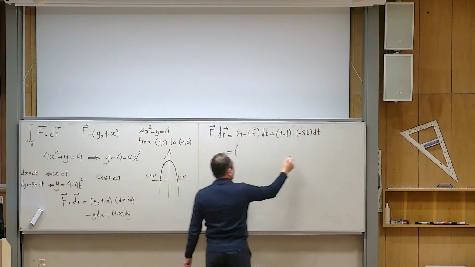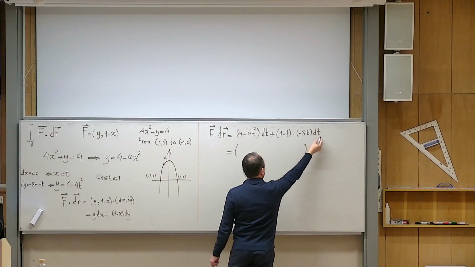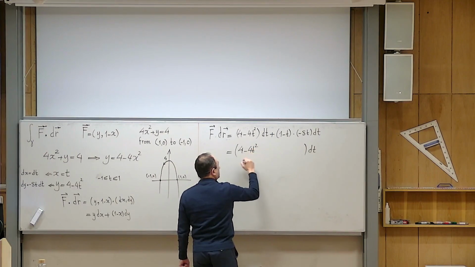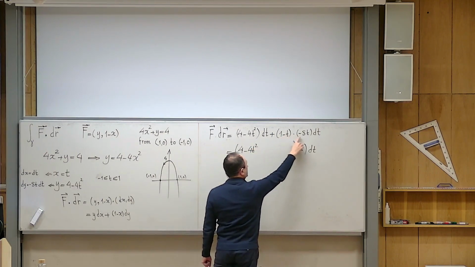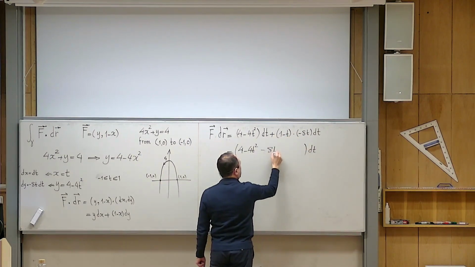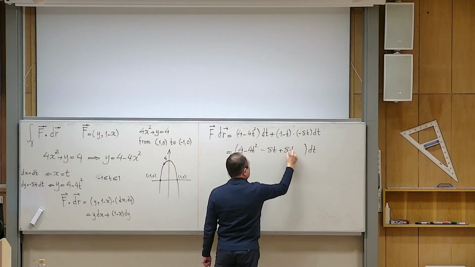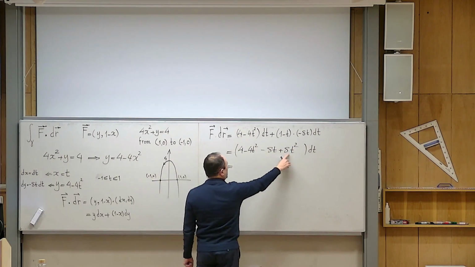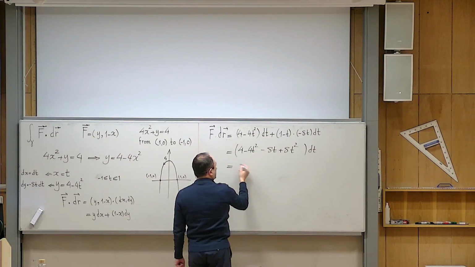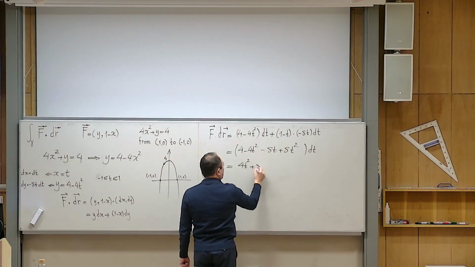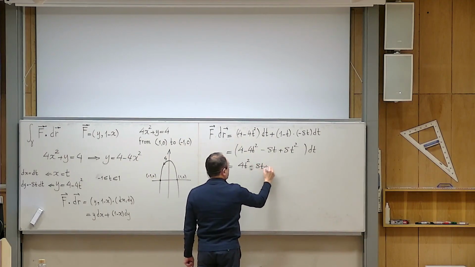Then I can actually factor dt out because I have dt here, dt there. So this is 4 minus 4t squared. And then here I have 1 minus t multiplied by minus 8t. So when I multiply that, it becomes minus 8t, but plus 8t squared. And a little bit more simplification. So I have 8t squared minus 4t squared, so this is just simply positive 4t squared. And then I have minus 8t. And then I have plus 4 dt.